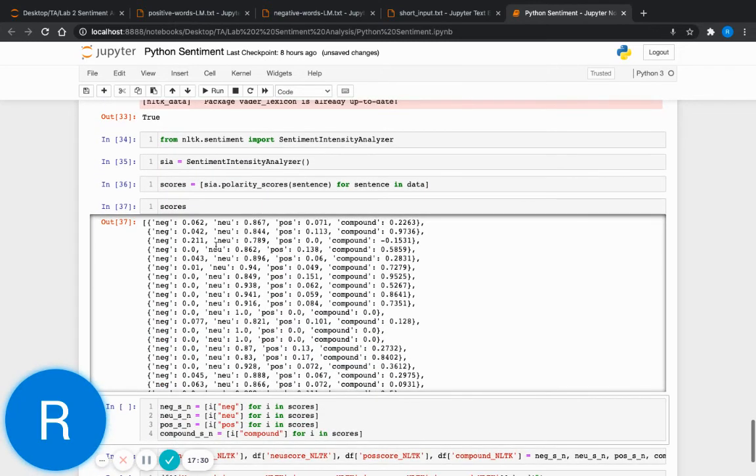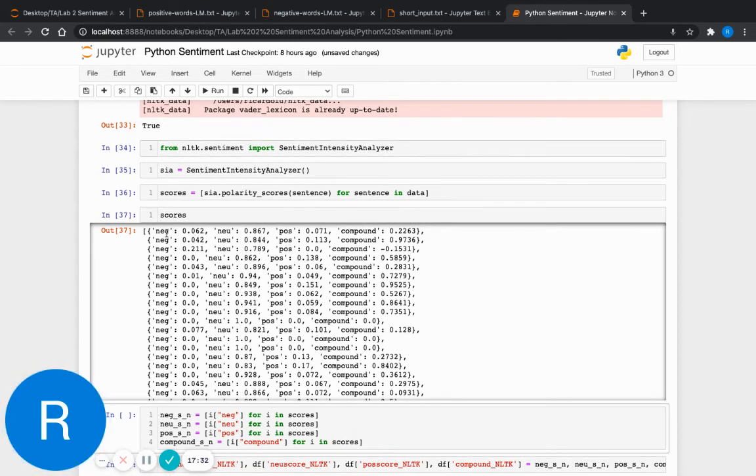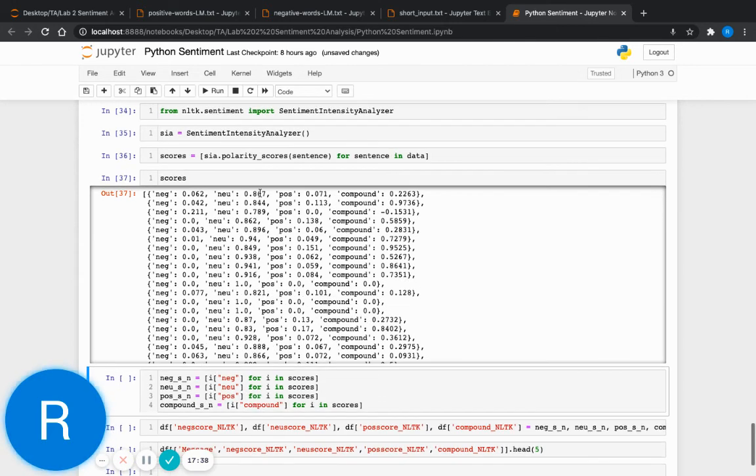This is not only one score, it has 4 scores because it has compounded functions. So we get each one, as we see over here, it's a dictionary. We get the key and we get the values inside.